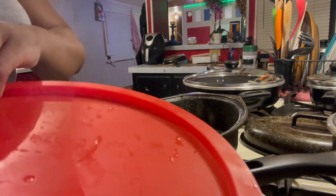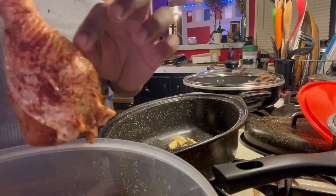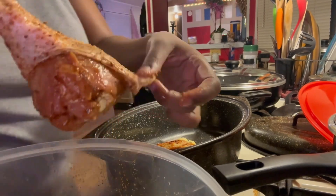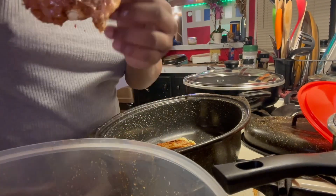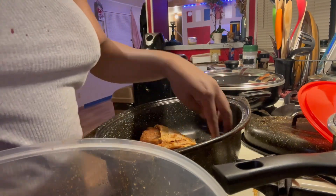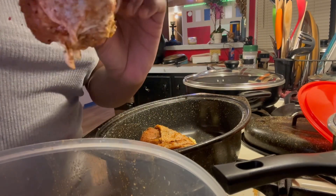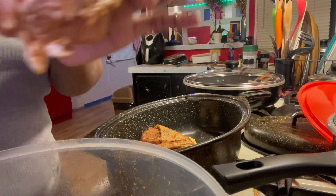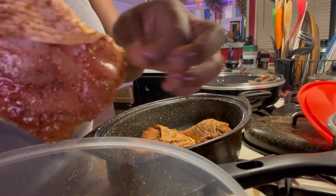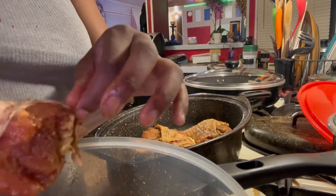I went ahead and added a couple tablespoons of butter into my pan. You can see me pulling the skin down over the chicken — the chicken can't go in the oven naked, you gotta make sure it's got its coat on so it soaks in all the flavors. That's what I'm doing if you're wondering why I'm pulling at the chicken — I'm getting the coat, aka the skin, on. I made about five or six pieces give or take.